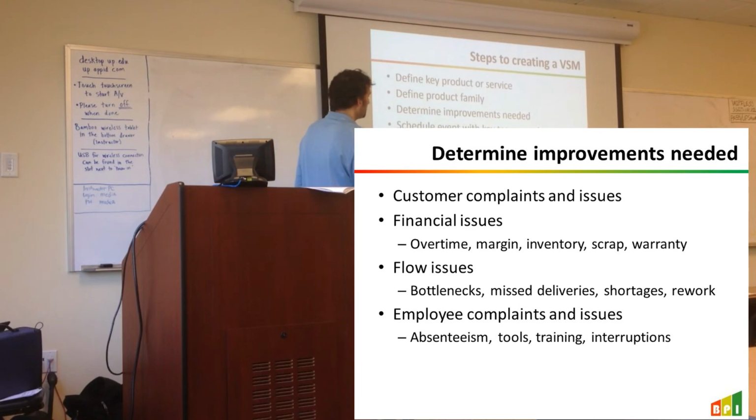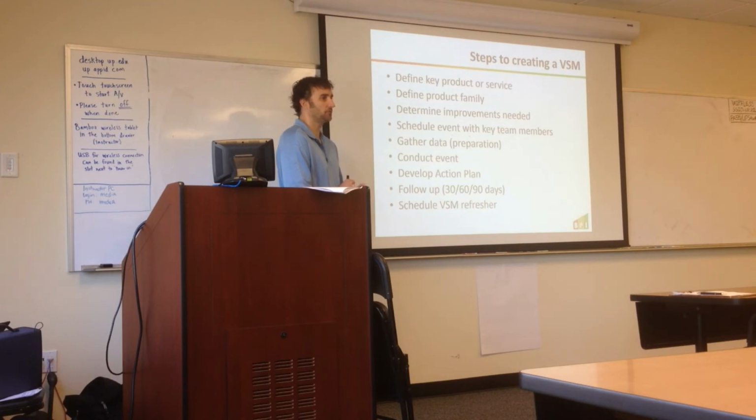So the steps we'll go through is defining which product or service you want to focus on, and that's what defines the value stream. So you might have many different products and services you offer, and we're going to pick one of those that is struggling the most, or having the most customer issues or costs, or whatever criteria you use to drive improvements, and we're going to map out the flow of those requests from the customer through that whole process.